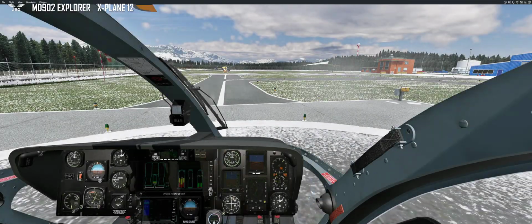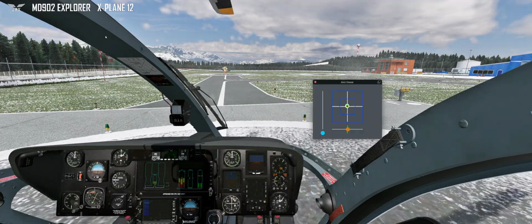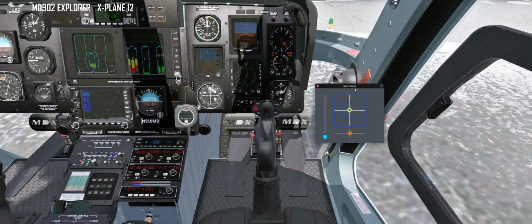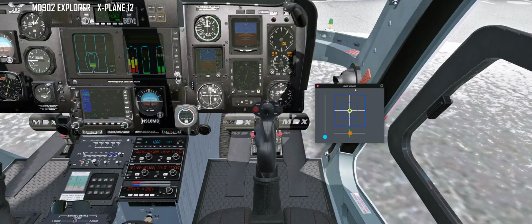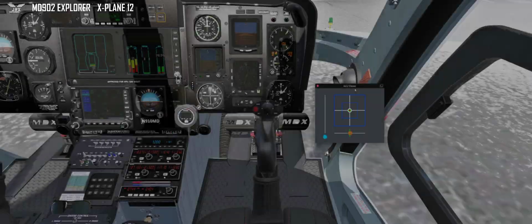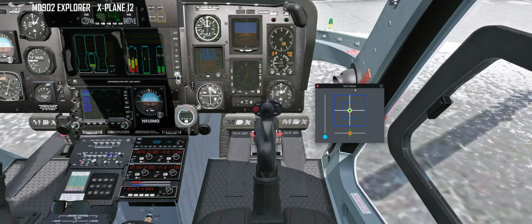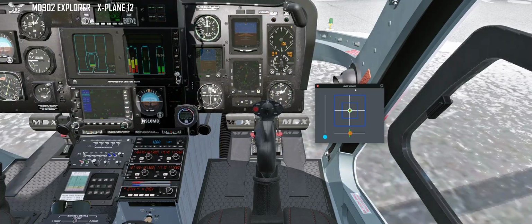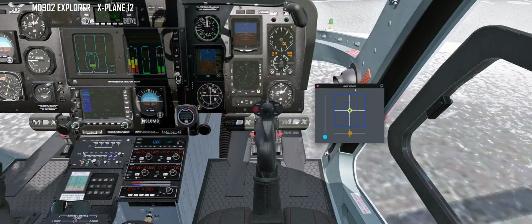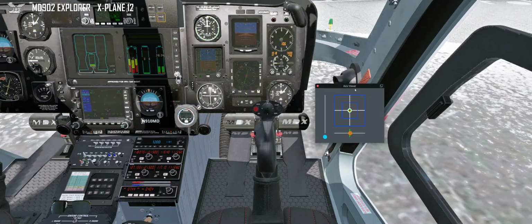For the video, let's call up Axis Viewer from the plugins menu. This is a free download from the org store, very useful if you're doing anything control related. It gives you a visual representation of where your controller is. Okay, so our trim implementation directly manipulates the servos for the cyclic and the anti-torque pedals. So when you make your trim adjustments, you will see the controls move and stay where you left them.